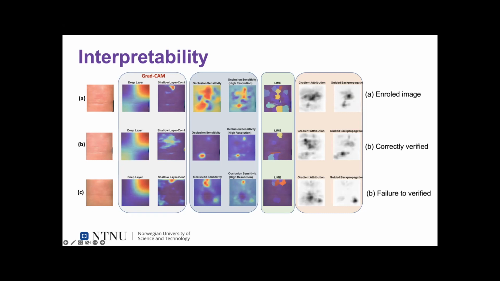But with LIME, it is a bit difficult to interpret because the results are not very consistent. Even though we see that some of the regions in LIME strongly correspond from figure A to B, that may not be true with figure B, because in figure B it also shows some regions as relevant from figure A. However, the scores that we got from our proposed method do not correspond to the same thing.